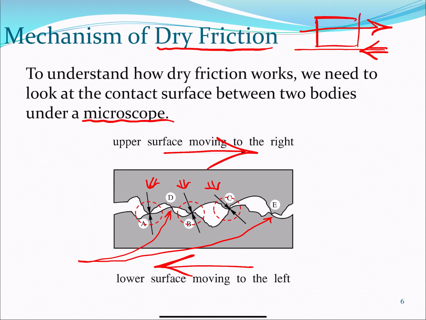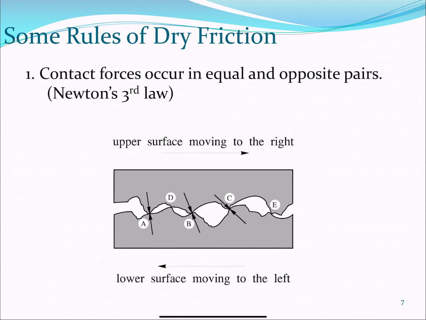But if you have a large body, such as the ones that you have in real life, it doesn't matter because the differences will be small. There is roughly the same amount of points of contact on average in either of the two directions. Now, contact forces between the points of contact are equal in magnitude but opposite in direction, thanks to Newton's third law.